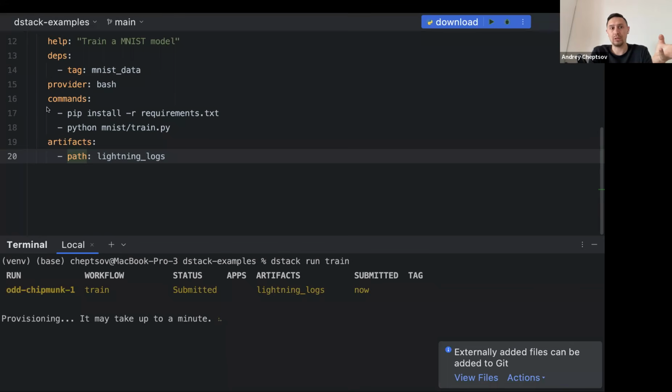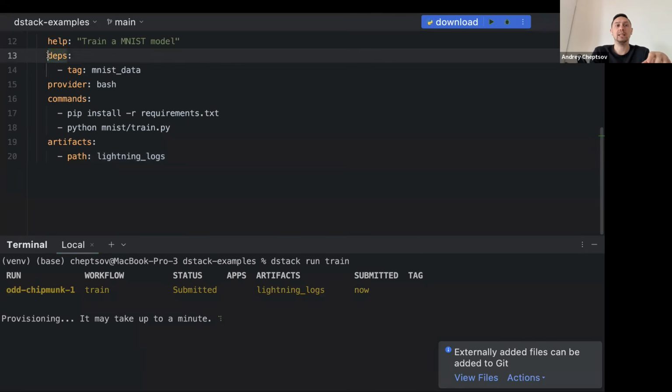So for example, you can edit your code and you don't have to worry about committing these changes to your Git repository. As long as it's inside your Git, you can make local changes without having them committed, and dstack will handle that automatically.